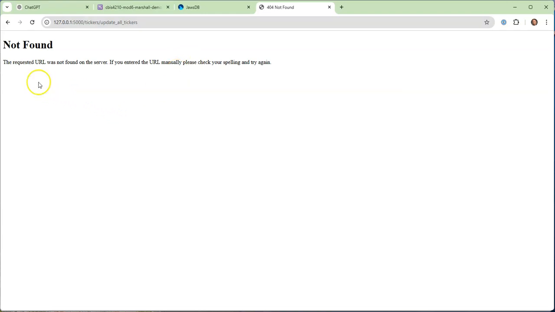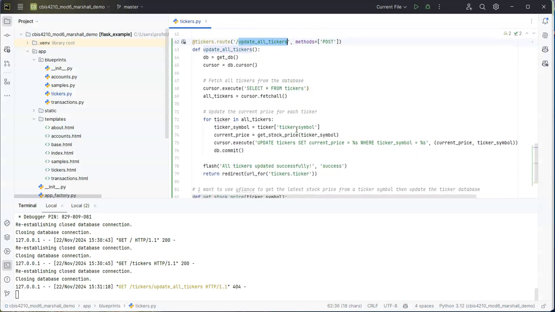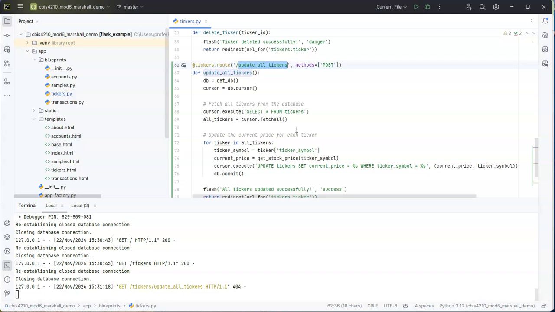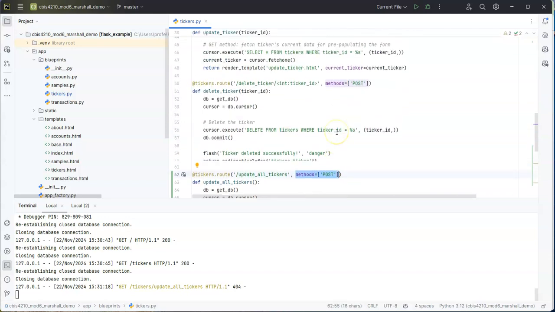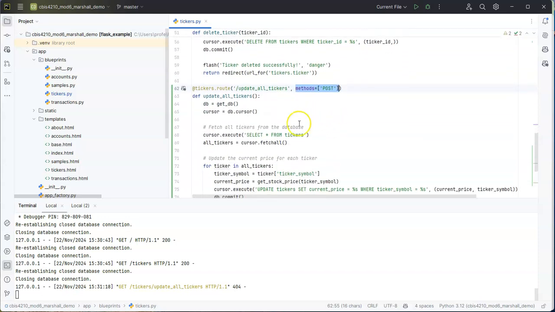The requested URL was not found. That's because this method right here is only for post. If a post is, it's being called from a button click. All right, let's fix that.